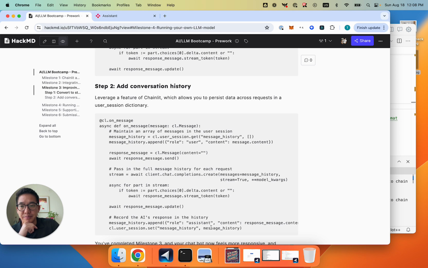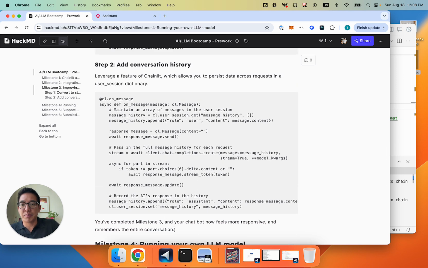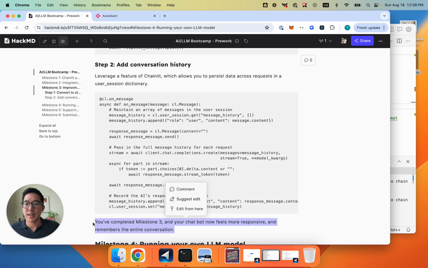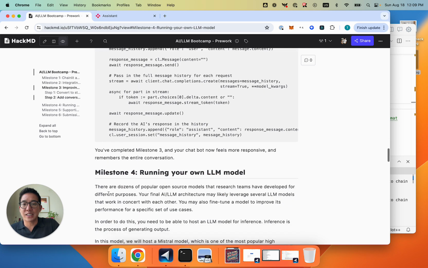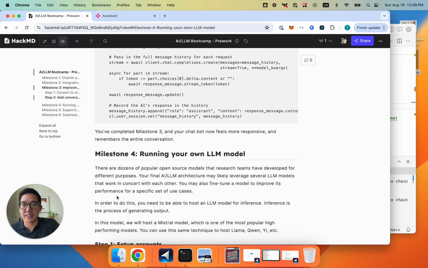But by doing this, this now adds history in. So I'll let you pause here to catch up. But once you reach this point, you should be able to have streaming conversations with your AI, and then also it'll remember your history. Now for this milestone, there's another video which will be linked in this document, but it's pretty cool. We're going to transfer off of OpenAI, and we're going to host your own LLM model. And so in order to do that, you'll switch to the other video that runs through that process.